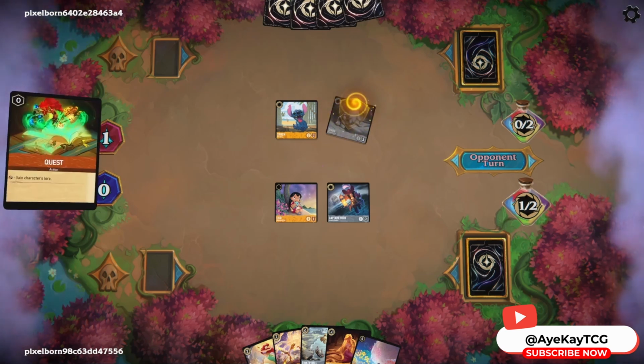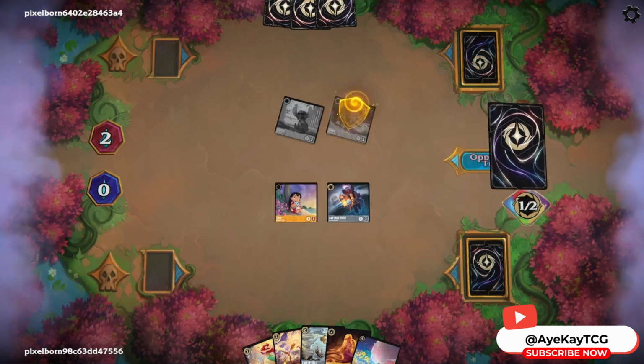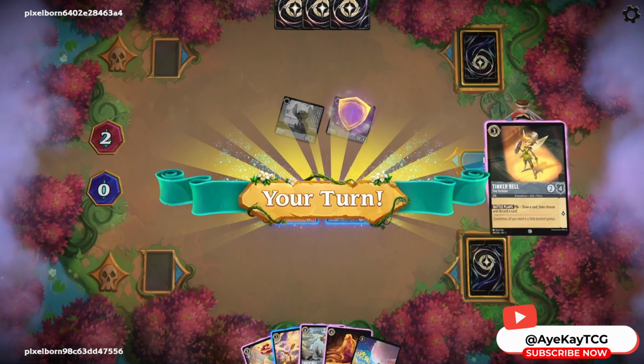And go ahead and quest with Stitch. That is alright, because we have our Captain Hook that can deal with Simba here. And they're going to ink another Maximus. And it is on to our turn.